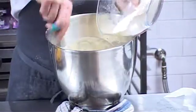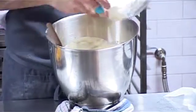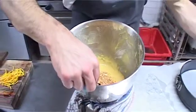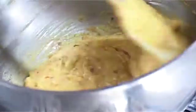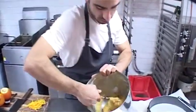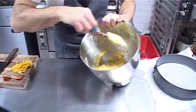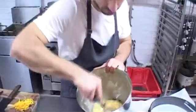Now I'm just going to fold in the dry ingredients. So all flours and baking powder and semolina into the mixture. And now I add my coconut. Fold that in too. So in the old days, when they didn't have the machinery, that's the way they used to do it. That's the mixture. I'm just going to fold the yogurt in. 150 grams of yogurt, just fold it in.